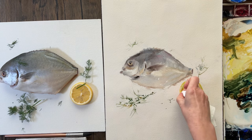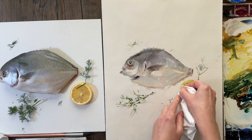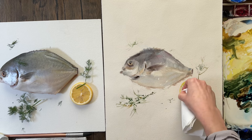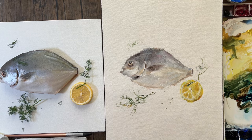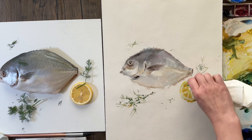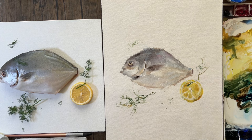I lost this white skin. Maybe I will try to just blot with a paper towel. Yeah, it works. You know, sometimes it's too late, but right now I can do it.